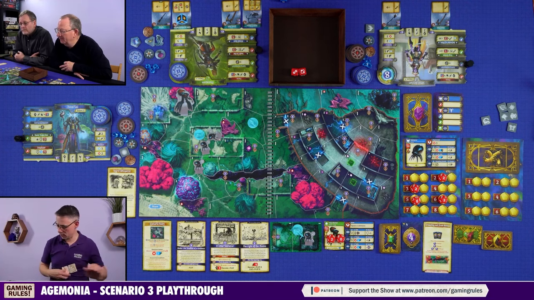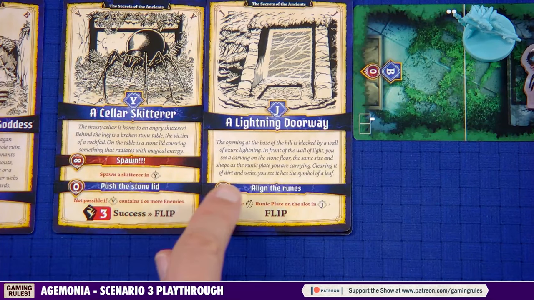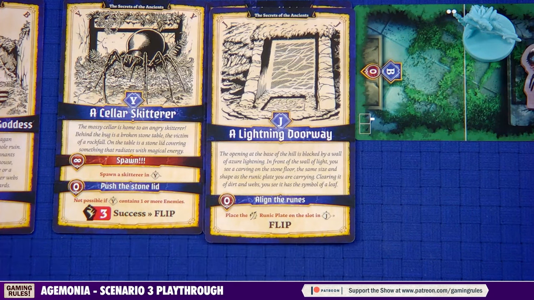So J is a lightning doorway. The opening at the base of the hill is blocked by a wall of azure lightning. In front of the wall of light, you see a carving on the stone floor, the same size and shape as the runic plate you are carrying. Clearing it of dirt and webs, you see it has the symbol of a leaf. So if you were on the same space as J, you could place the leaf runic plate on the slot to flip this card over.